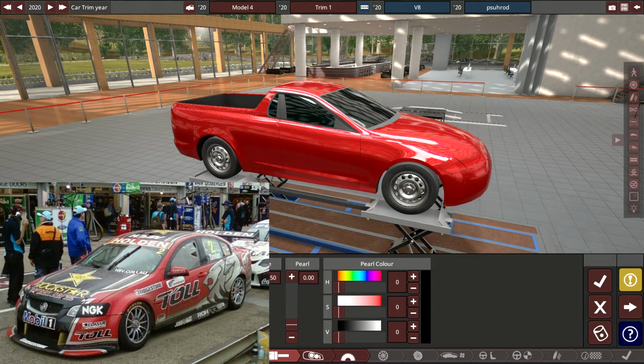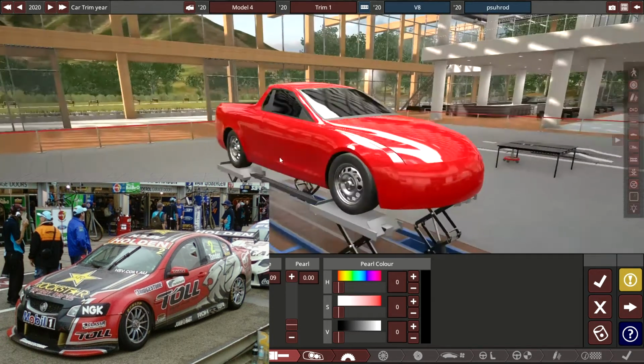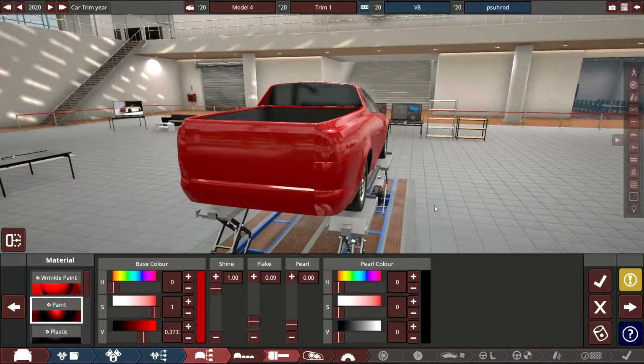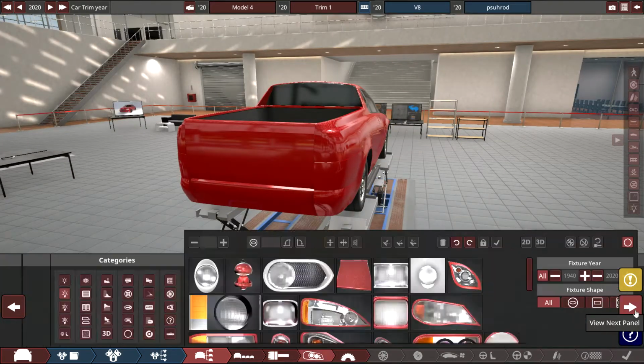I don't think we're going to get any closer. There you go. I can make it a bit darker. There you go. I think that is reasonable. Excellent.